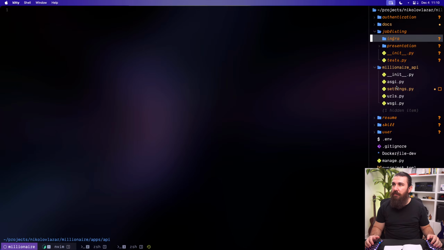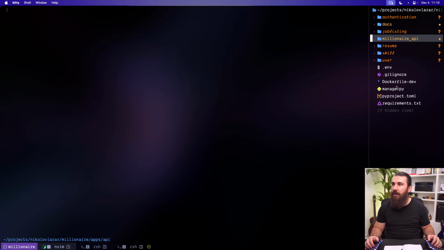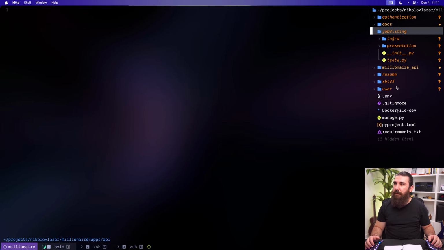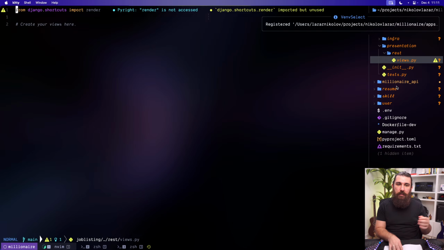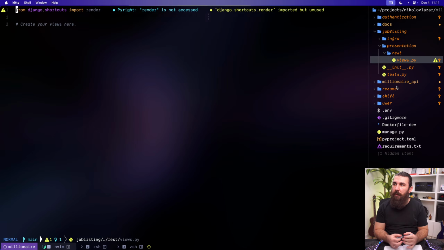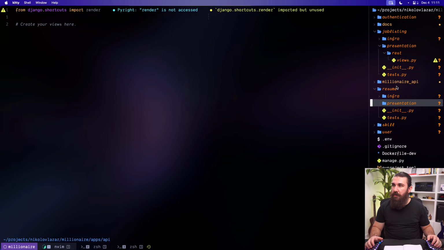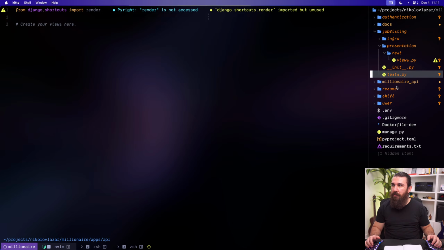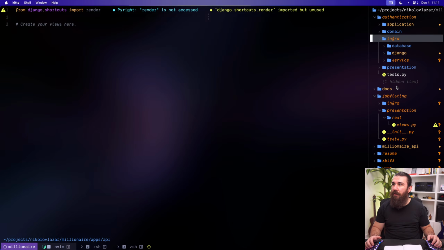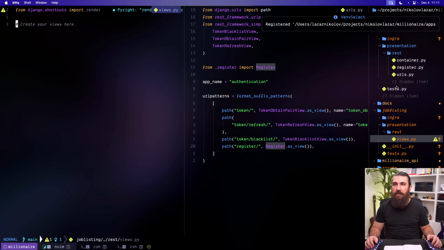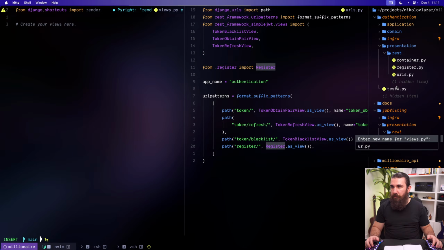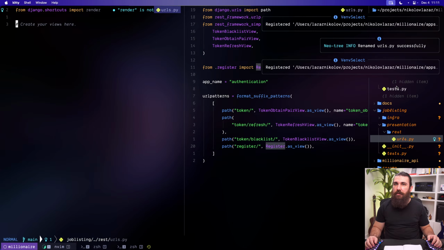The only thing that we need to do, and it's not a small thing, is go through our aggregate roots now and change the views to use DRF, the Django REST framework. Okay, presentation, REST. Actually, I'm gonna go to authentication because that's where we have the presentation, REST URLs. I'm gonna keep it here. I'm just gonna do pretty much the same thing here. The views should be URLs and not views. There's our URLs.